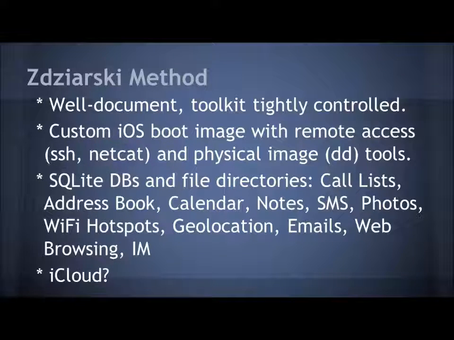The user data portion of an iOS device contains many SQLite databases of great interest to a forensic examiner, including call history, address and contacts, calendar entries, notes, SMS messages, photos, Wi-Fi hotspots to which the phone has been connected, GPS data, emails sent from the phone, web browsing history, and instant messaging.